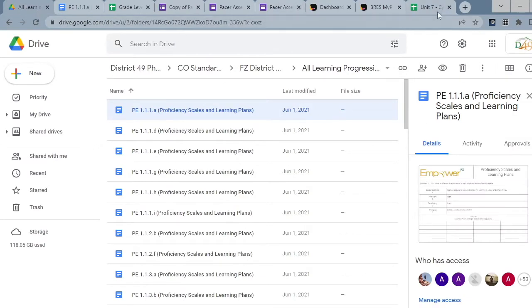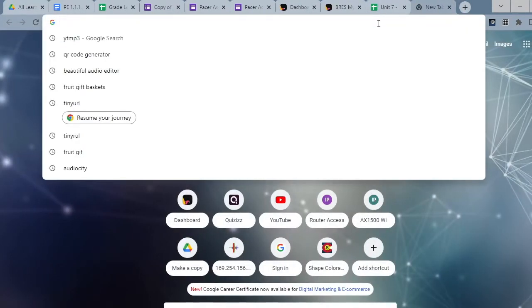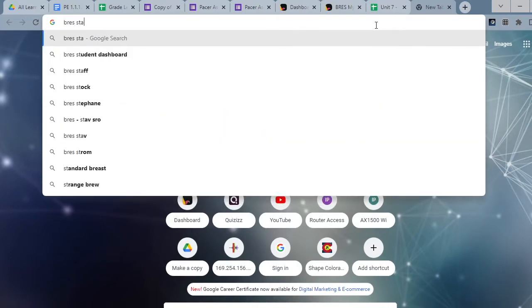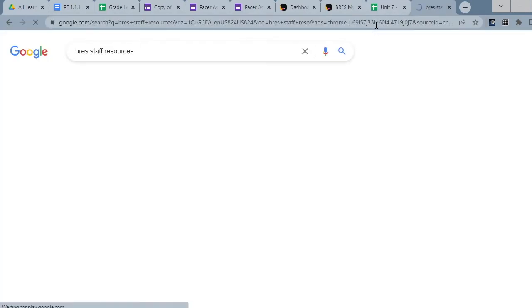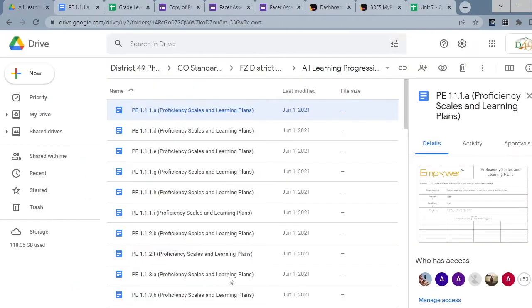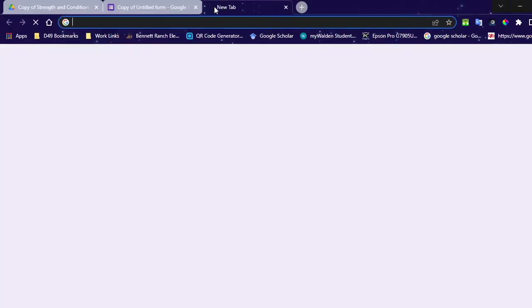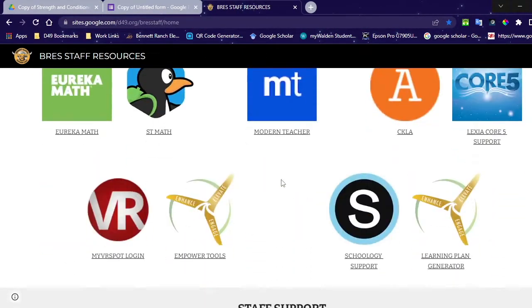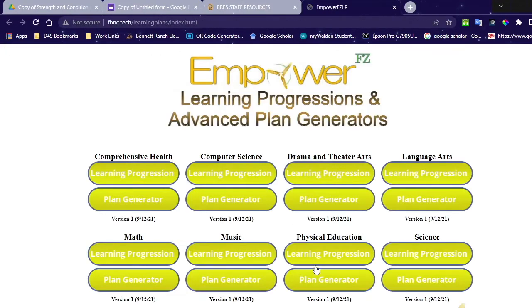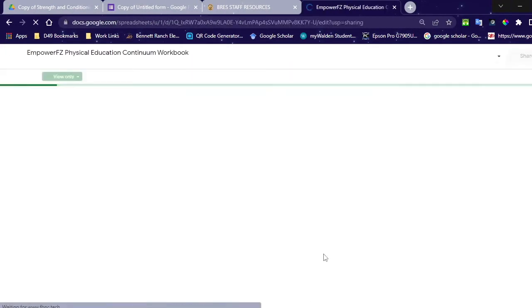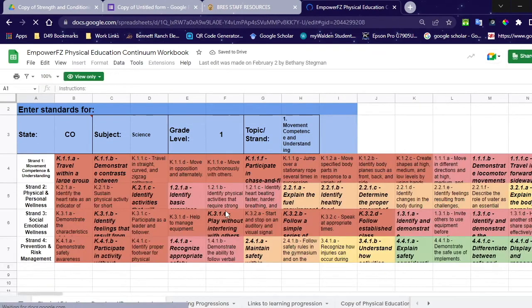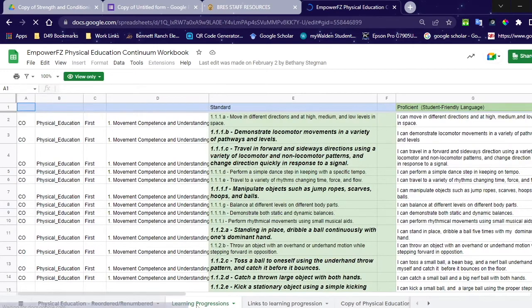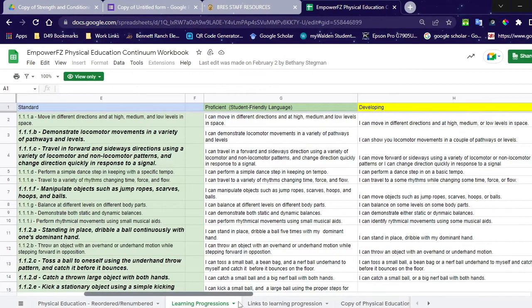However, looking at the statement itself, what it did was it allowed us to go through and actually see the learning progressions and understand what we needed and what it looked like for the progression to happen.